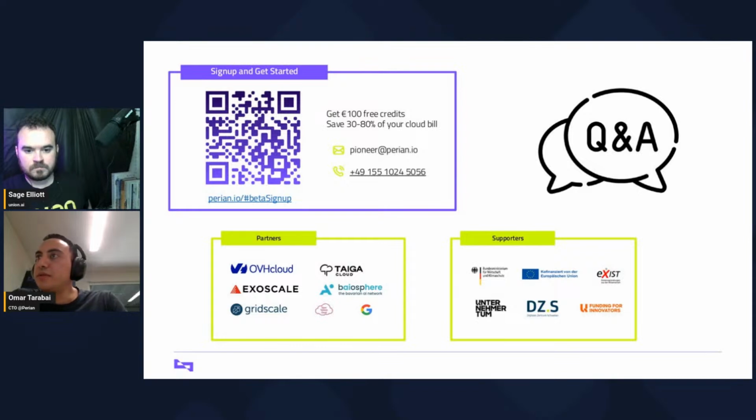Let's see, there's another question. Are there plans for central log aggregation so that there are no log links in Flyte? That is a good point. So link, we still don't have a web front end. It's something we're working on right now. Once we have that, you'll be able to see the logs in a web UI, and then we can have a link easily from Flyte to that. But right now, you can only use either the API or the CLI to see the logs of your tasks.